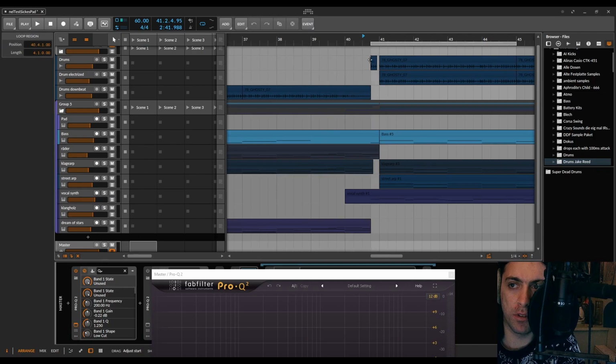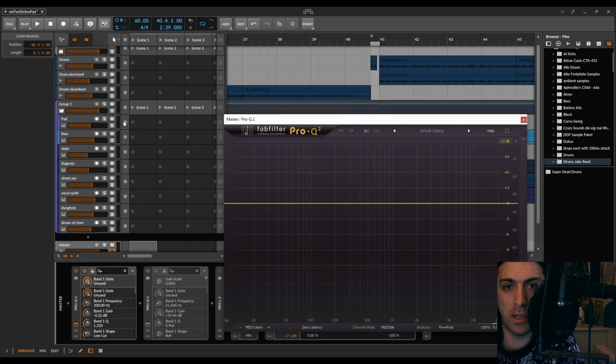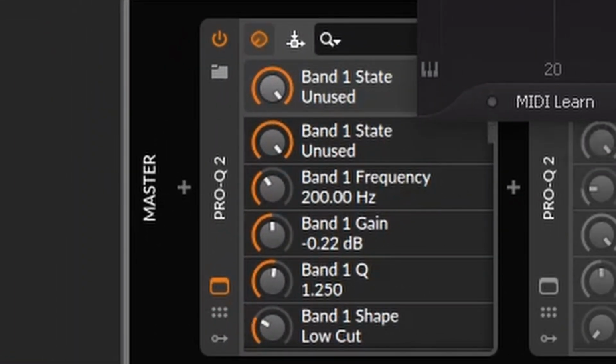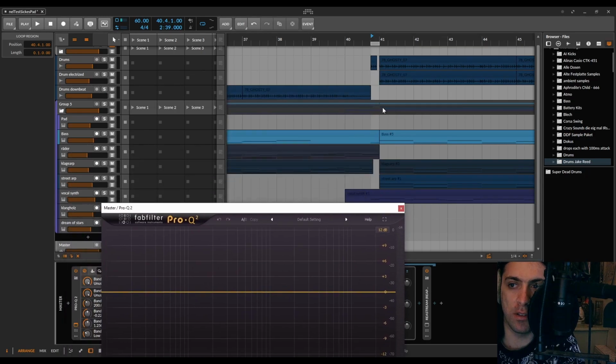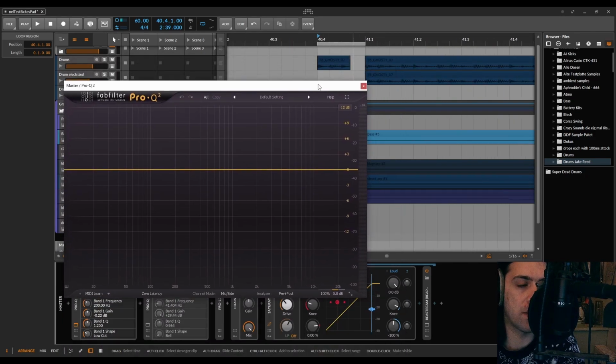And then I remembered, Pro-Q has an EQ match feature where you can input some signal as a reference curve and then you can use that to EQ match some other signal with that. And it had me thinking, what if I put Pro-Q on the master bus like I just did and then just play this section that this whole thing starts with in a loop, and meanwhile save that as a reference EQ thingy.